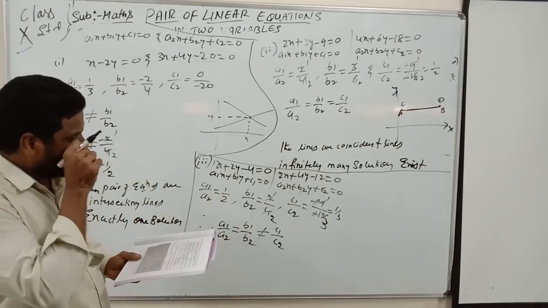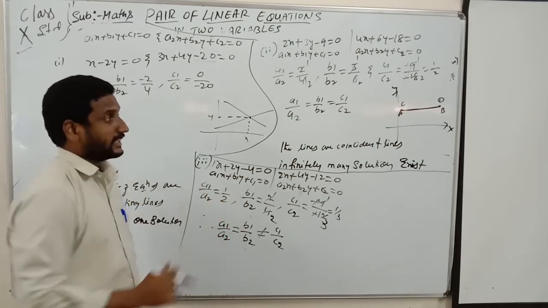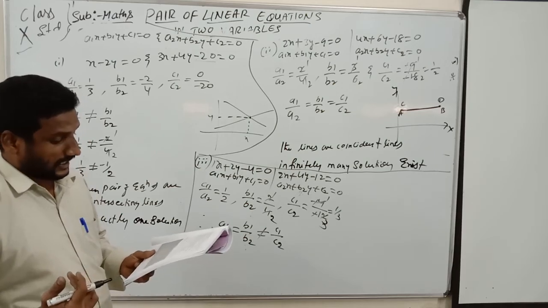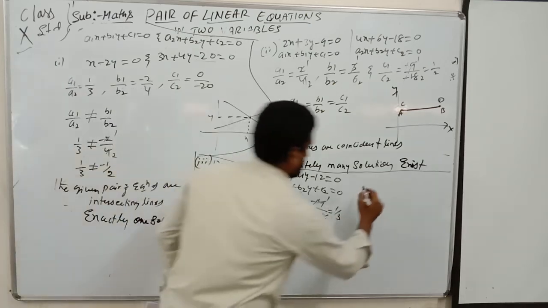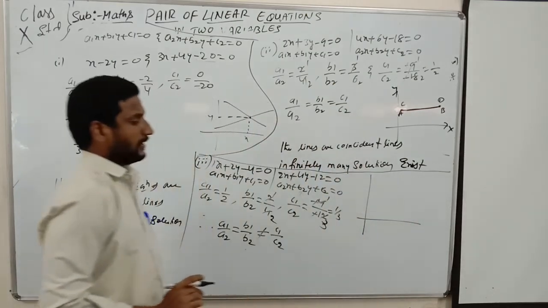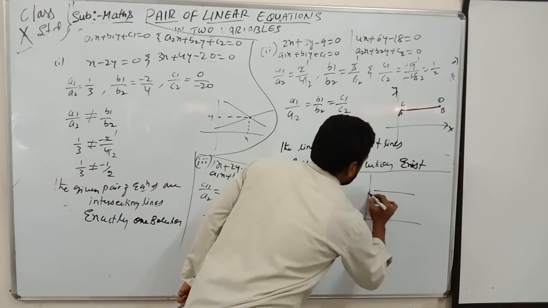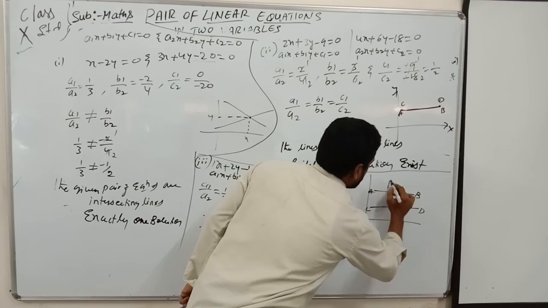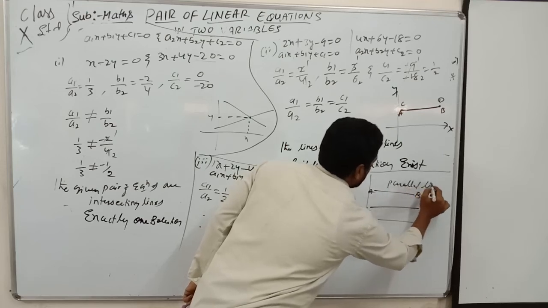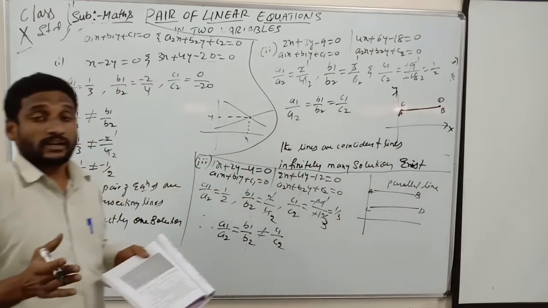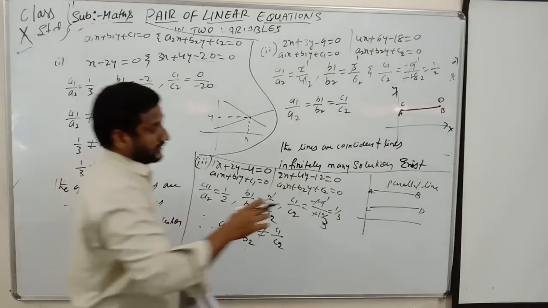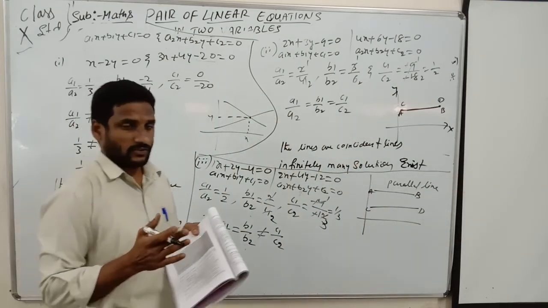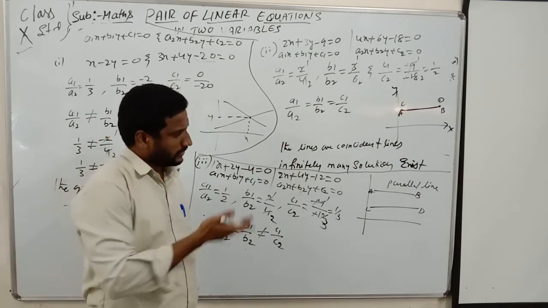So when you get a ratio like this, what do you get in graphical representation and algebraic interpretation? The lines are parallel. In the graph I am showing here, one line you will get like this, that is line AB. Another line you also get, that is line CD. So they are parallel lines. When they are parallel lines, they do not intersect at all, even if you extend them infinitely, like two railway tracks. Are they intersecting anywhere? No. Always they are parallel to each other. So here also they are parallel.